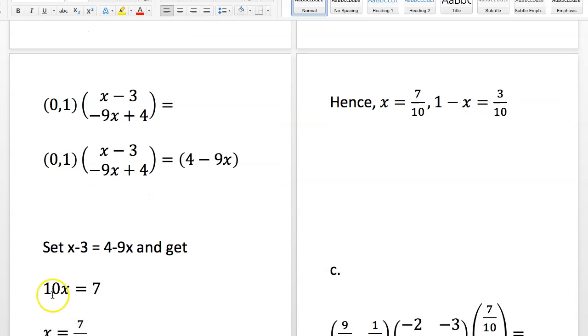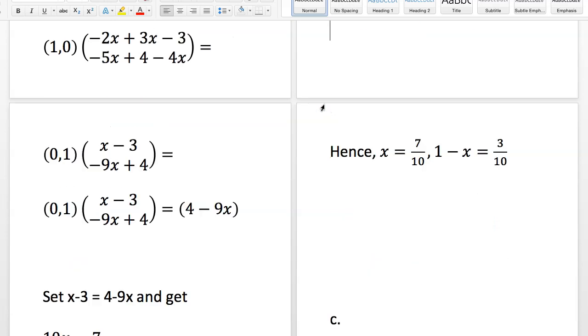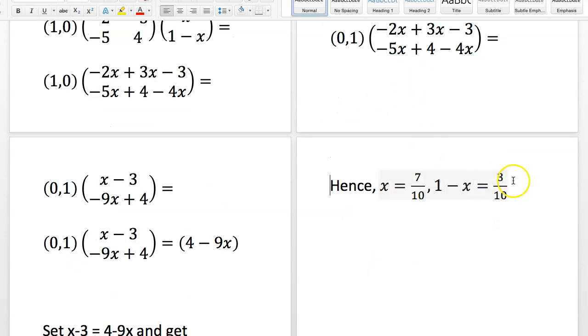So we get x equals 7/10, the antagonist being the column guy. Then my y coordinate, well, if that's true, my y guy is going to be 3/10. My y guy is 1 minus x. Guys, these are like probabilities. If you have a 7/10 probability of winning, you have a 3/10 probability of losing. But anyway, so there's that.